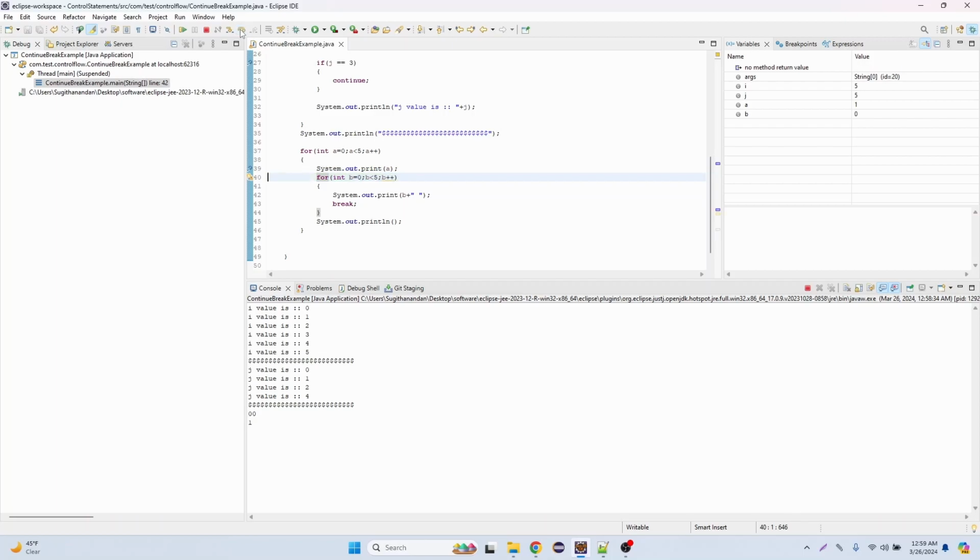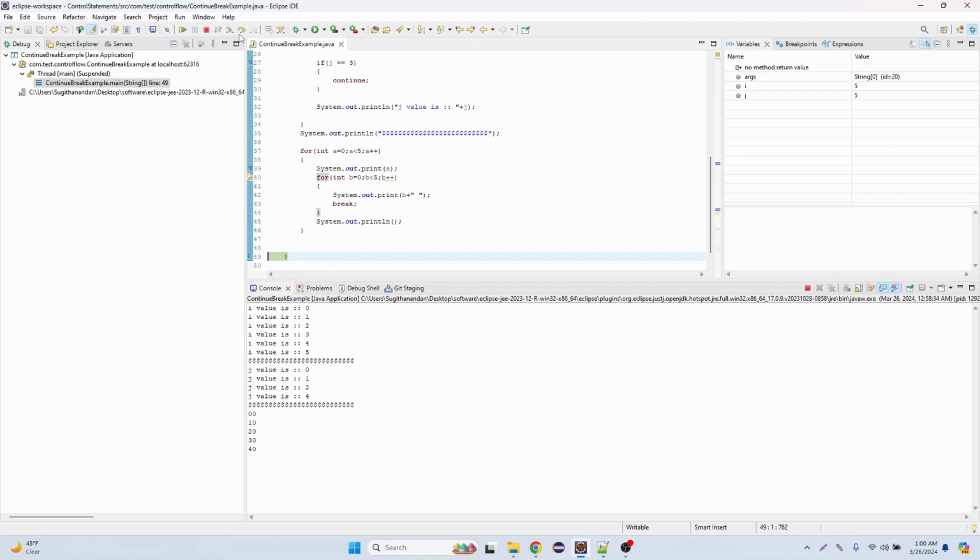Then obviously again b will start with 0. It will print that first value 0. Obviously we are doing a break, so that's the reason it's breaking over here, and then it's giving a chance for a again. I'm trying with other values of a. So we have printed till 3. Now the value of a is 4, so it is also successful. Now the a value is 5. Obviously it will break the outer loop also.